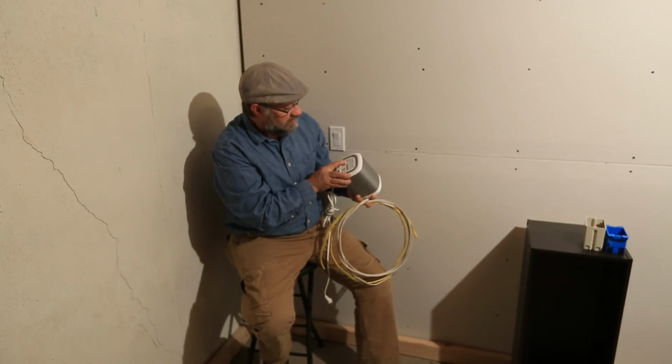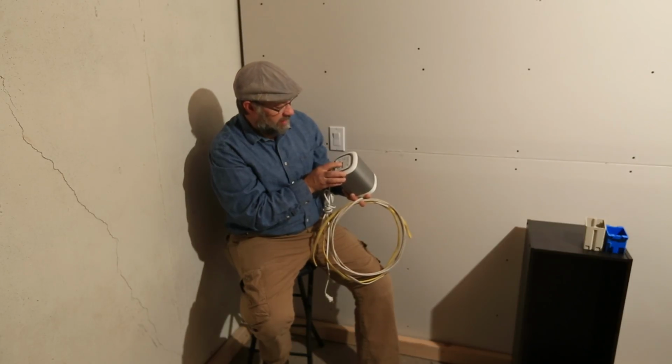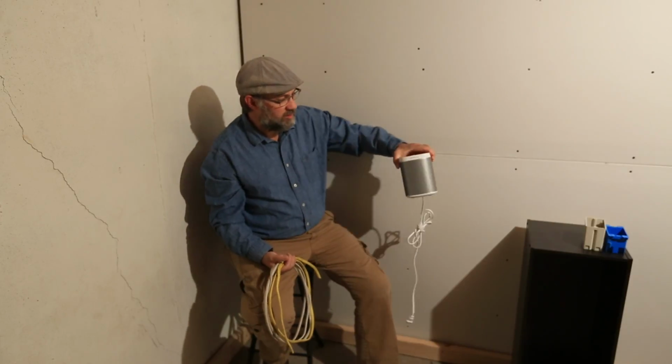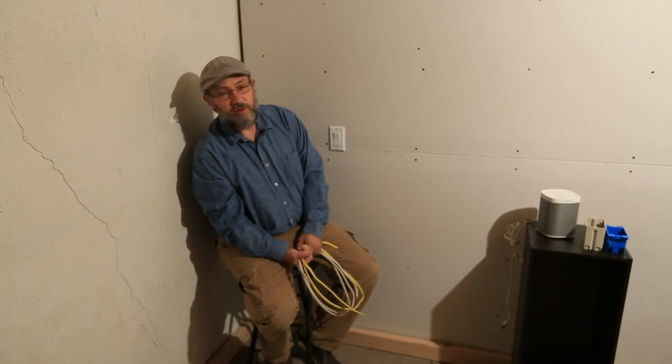Most anything that you buy here in the States is going to have some specs on it. Now, this one in particular here, I'm sort of making this up as I go. This is a 1 amp player. So 1 amp, we're going to assume that this is probably on a 15 amp circuit with very little else on it, maybe some lights, a couple of other outlets in the room, no big deal.